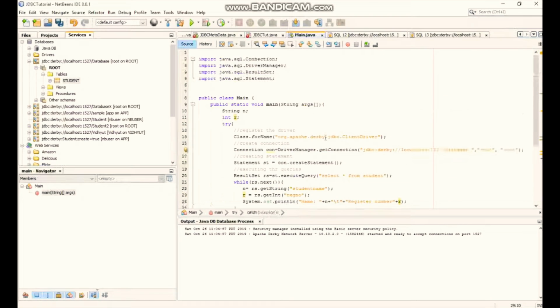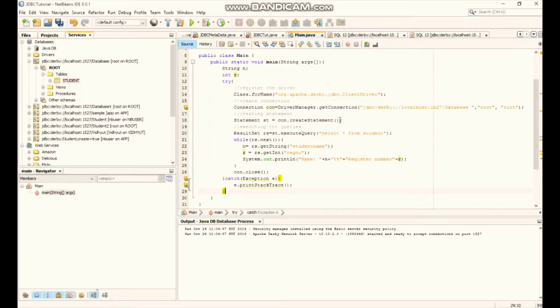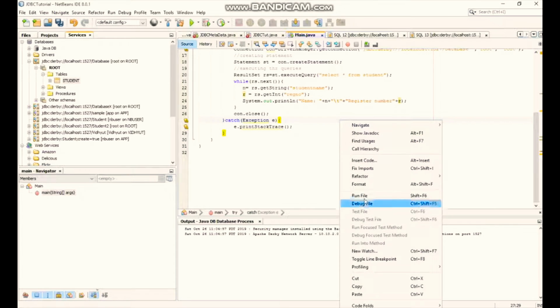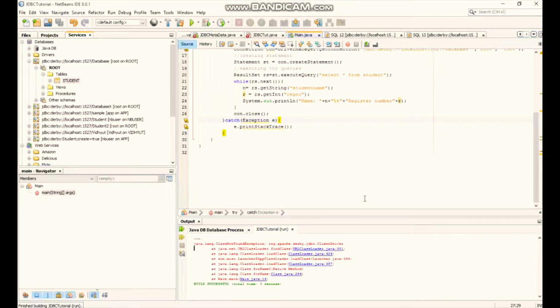Okay, I think there are no errors in the program. So now let's run the file. Okay, so there shows an error.